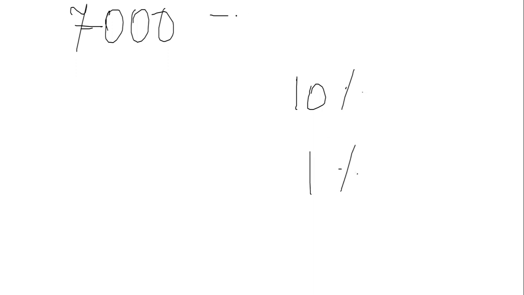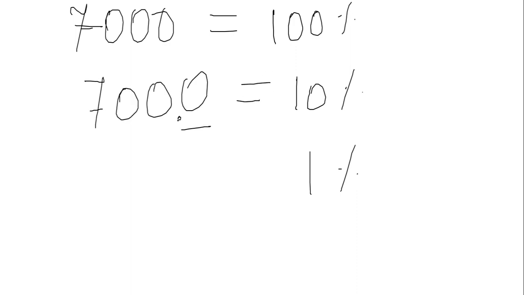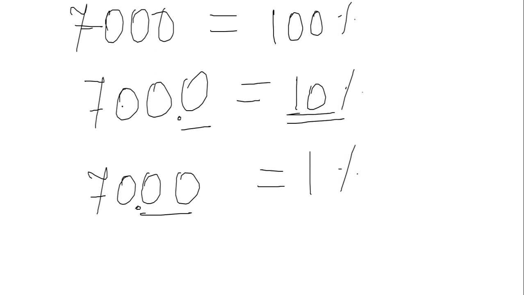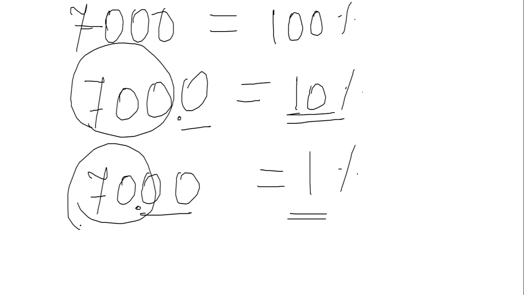For example, I'll give here the value that is equal to 7,000 rupees. If we have to calculate the 10% of 7,000 or 1% of 7,000, let us consider 7,000 as equal to 100%. If I have to calculate the 10%, I'll write the number as it is and give a decimal point after leaving one digit. To calculate the 1%, I'll write the number as it is and give the decimal point after 2 digits. So 10% of 7,000 is 700 rupees. 1% of 7,000 is 70 rupees. So this is how we calculate the 10% or 1%.